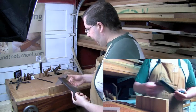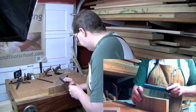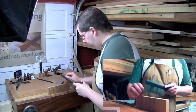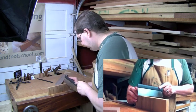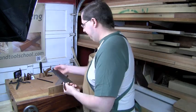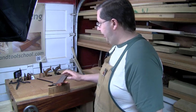It's definitely tracking really straight, starting precisely where I want it. It's cutting nice and smooth and square. Can't really ask for more than that. Good sharp saw, ready to go back to work, piece of cake to start it.